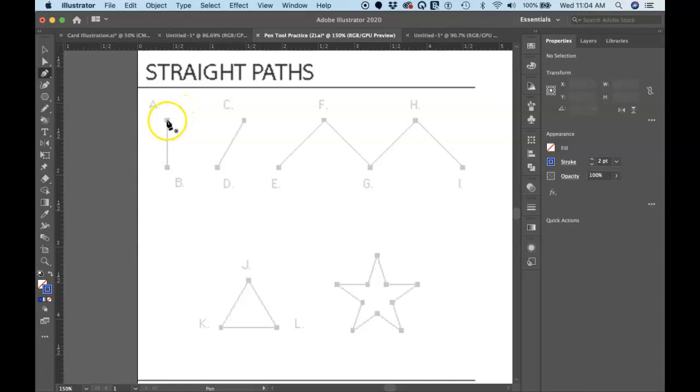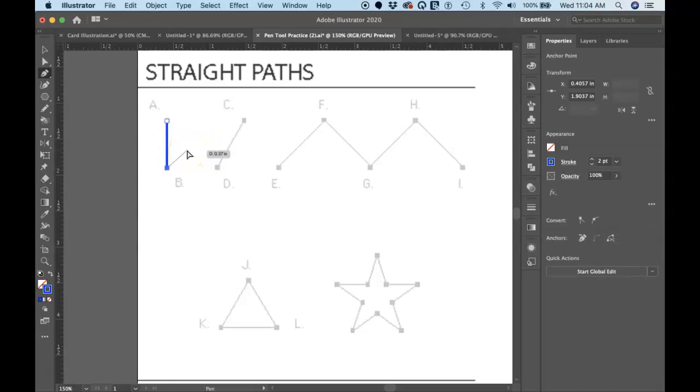I'm just going to start by making a straight path. I'm going to click once to add my first anchor point, and the pen tool draws paths. They're made up of anchor points and paths in between those points. And the nice thing that Illustrator does is it shows you where that path is going. So I get a little preview where it snaps to my cursor wherever I move it, and then when I get it in place here at point B, I can click again to complete that path.